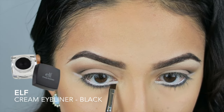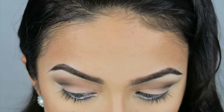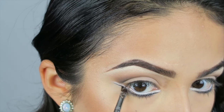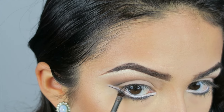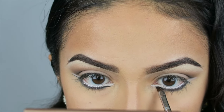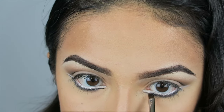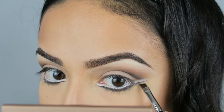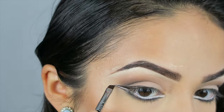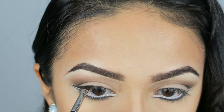Now taking a small angle brush and some black gel liner, I am really defining and winging out the inner eye along with the outer eye. With the outer eye, I am creating a reversed wing and just blending it into the shadows I have already applied. Then using the same small angled brush and the black eyeliner, I am creating a wing on the top of my eye that's going to give us the effect of a double winged liner.